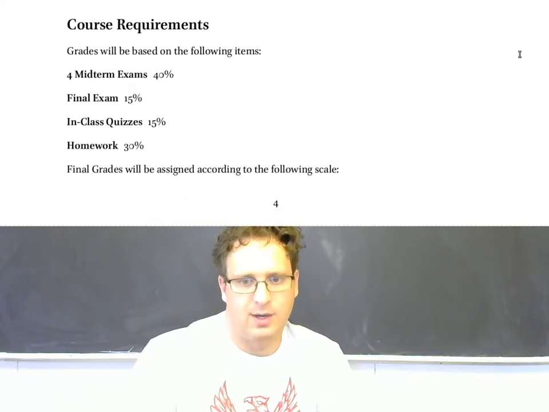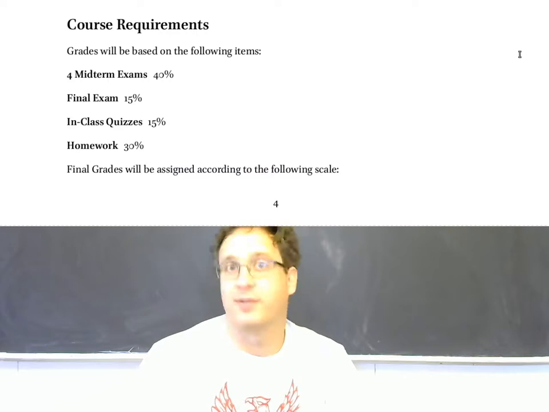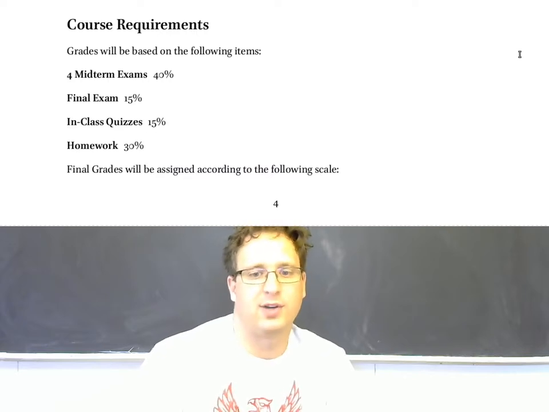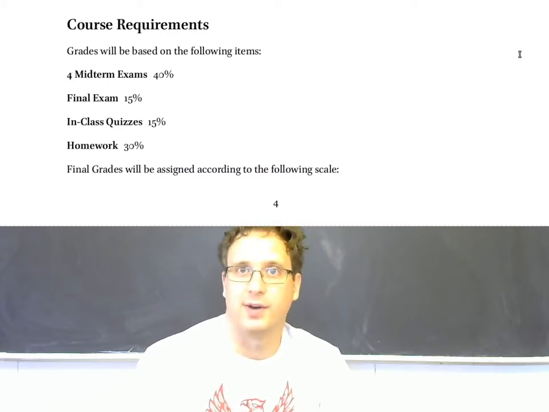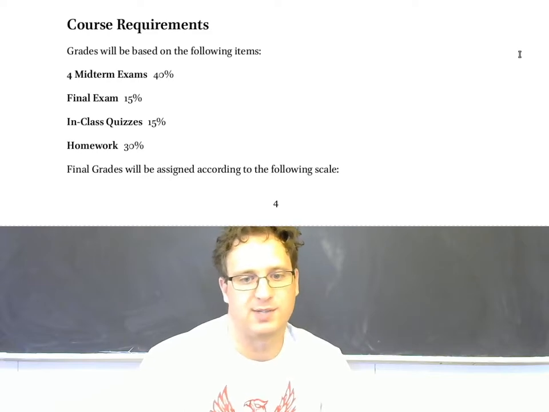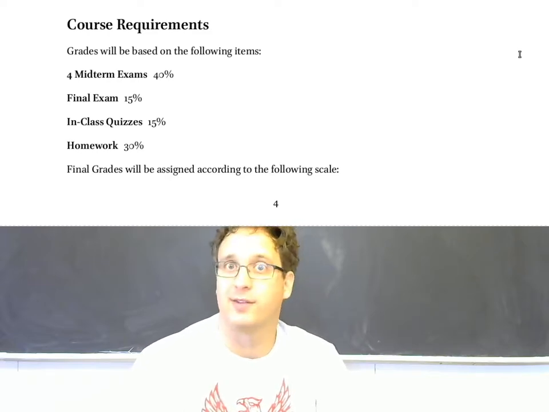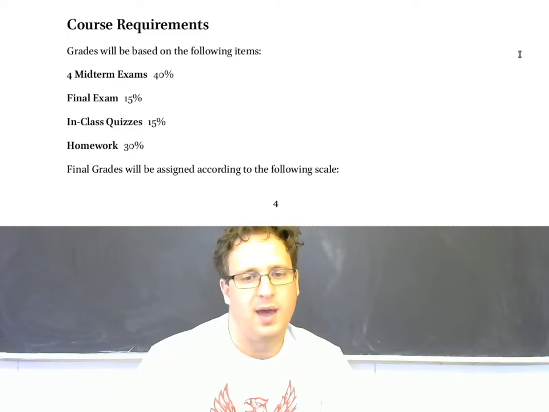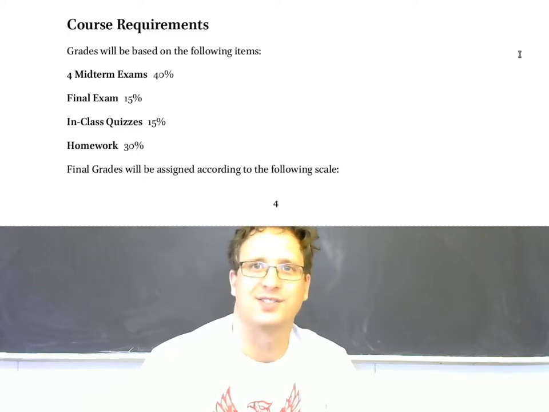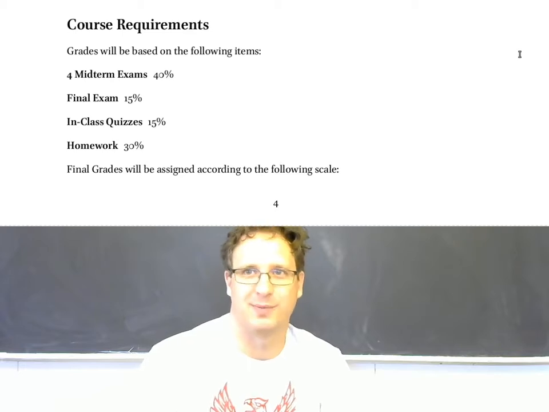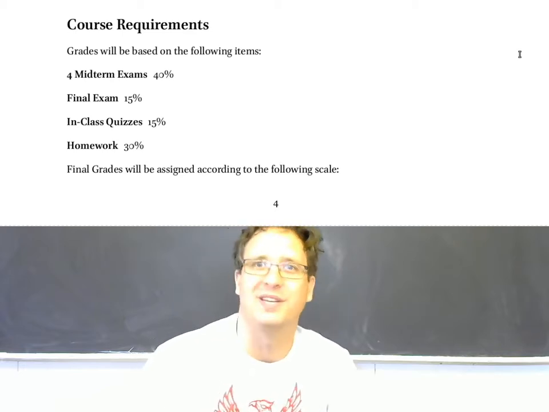Okay, so your grade will come from a number of categories. Each of the midterm exams is worth 10% of your grade, so a total of 40% from the midterms. The final exam, a little bit more than that, is 15% of your grade. I say in-class quizzes, sorry, that's carried over from a previous semester. We'll just call them quizzes because we don't meet in class.